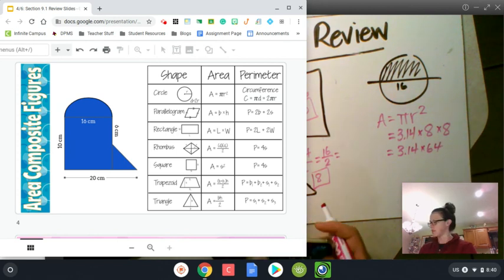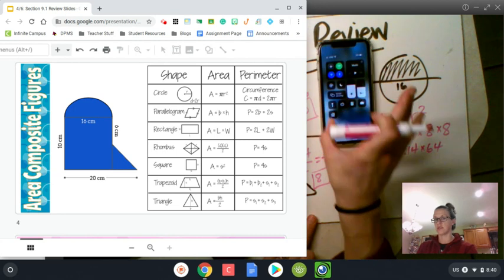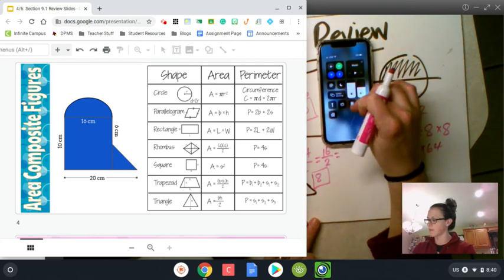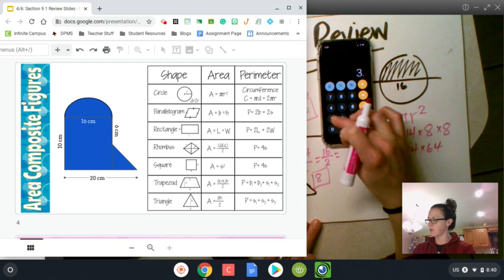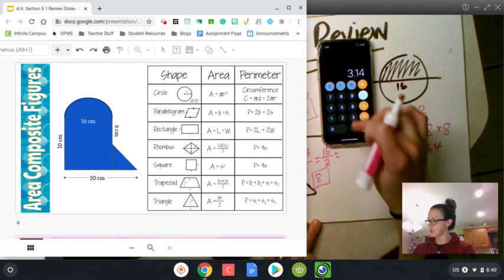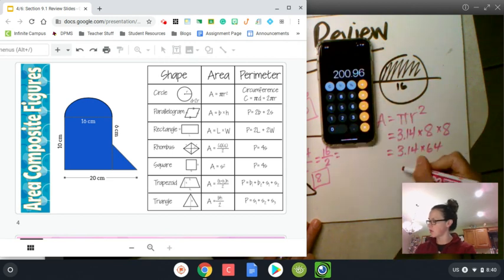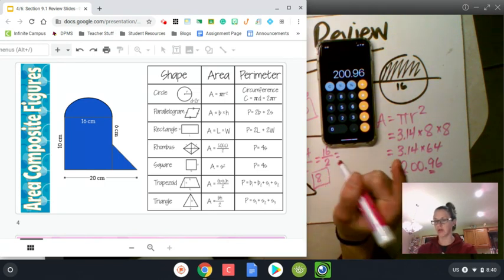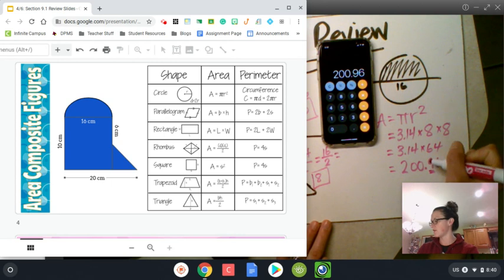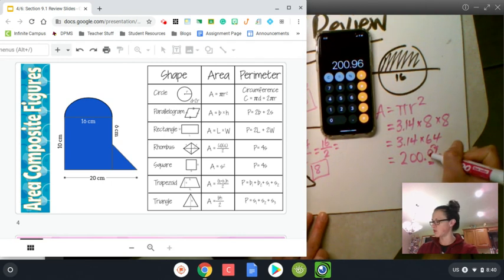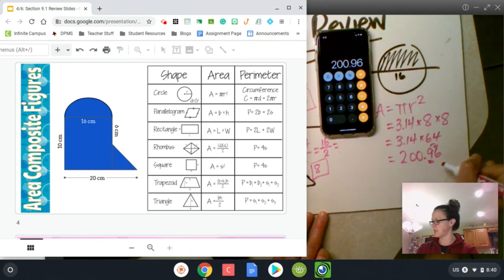So I don't know what that is offhand. So I'm going to grab my calculator from my phone, and I have 3.14 times 64, which equals 200.96. We've been talking a lot about rounding to the nearest tenth. That's the first place value, guys. So on the first place value, look to the right. It's greater than 5, so I'm going to round that up, which actually in turn bumps up my ones place. So if I was going to round this, I would call this 201.